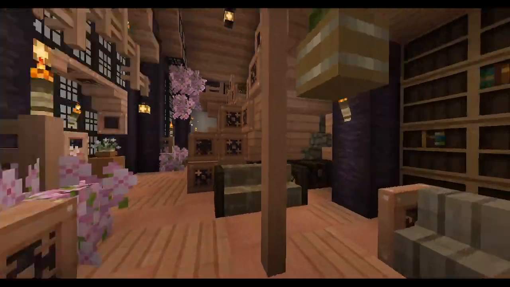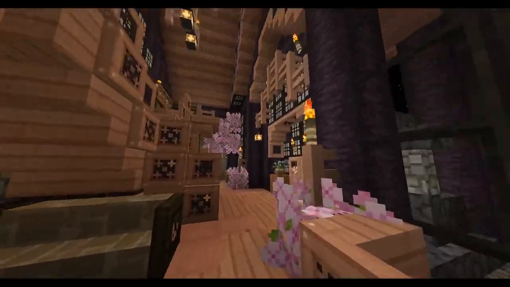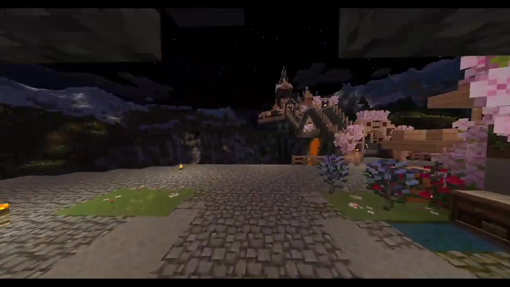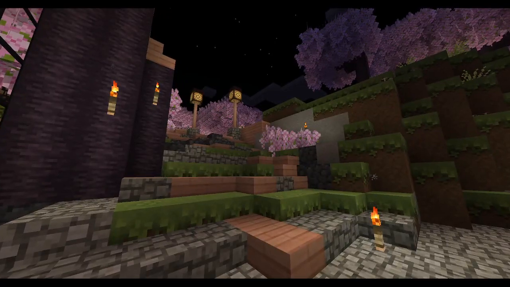But here's our little library so far. Again, we're in survival, so it would be completely decked out, but I just don't have the resources to fully deck it out yet when I'm trying to build so many other things. Oh, now the baby wants to go outside again.